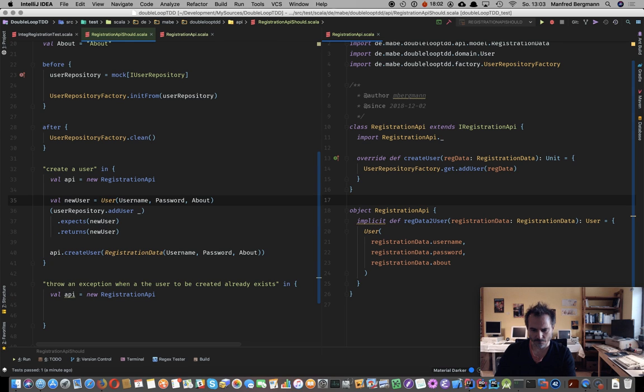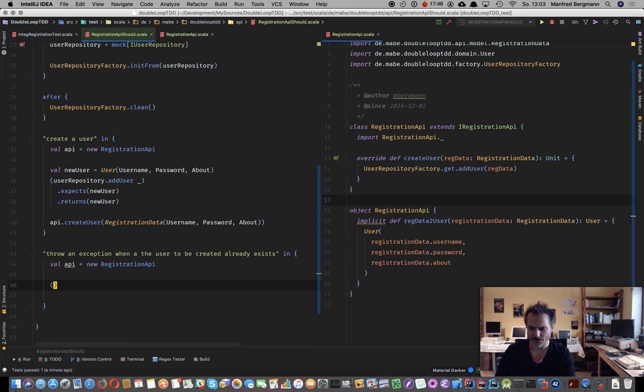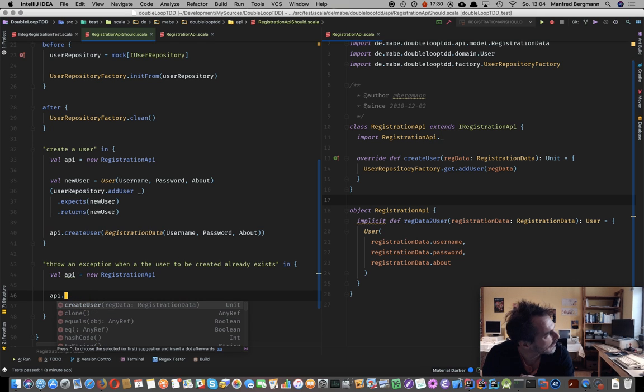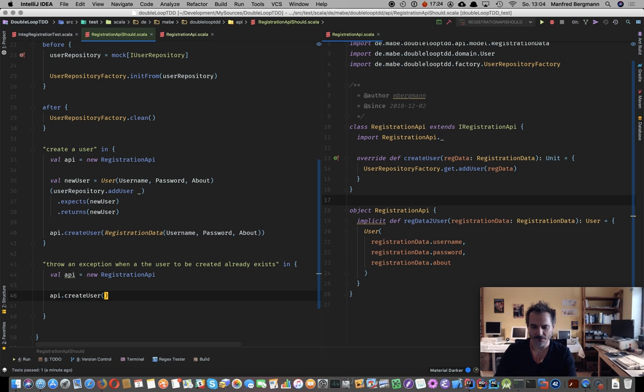Then I want my user, and I want to, actually, yeah, so what we do is, no. Yeah, so we call the create user on the API with registration data, so we can copy this here.